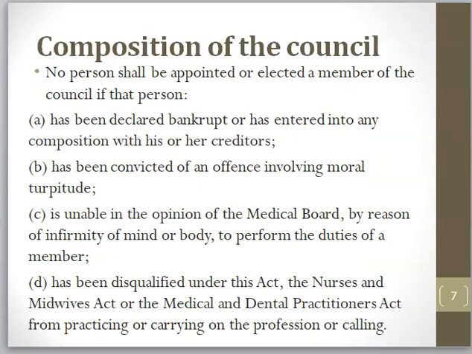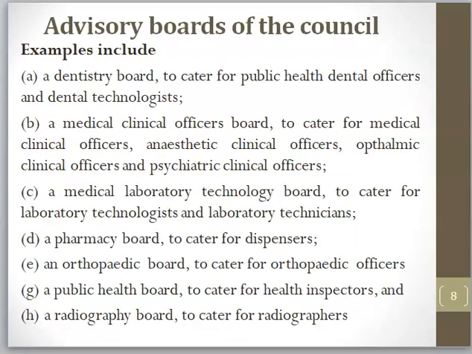Of course, no one is elected on the council if he has been declared bankrupt, or he has been convicted of an offense involving moral turpitude, or is unable to perform a function because of a medical problem, or if he has been disqualified under this Act or any other Act.